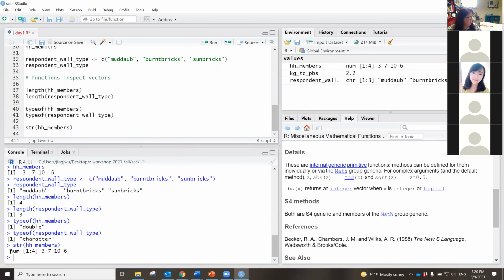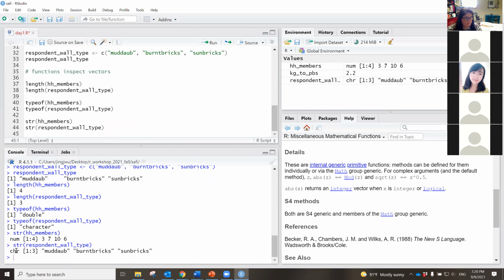So we can see it's numeric and it has 4 elements and it lists all the 4. And also we can try this. Oh, sorry. I need to type P. Yeah. And control enter. So it's a character, 3 elements.